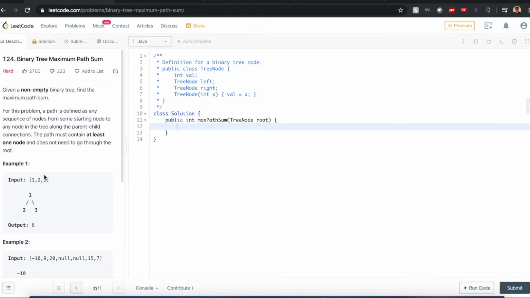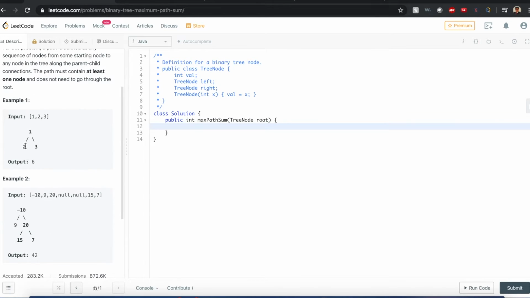So I'm thinking about this. There's some scenarios that I have to consider. One, the node itself could be a maximum, and the node at the right itself can be a maximum. Let's just say if there's a negative value. Okay, let's think of the possible scenarios right here, because we know that it could be at least one node. So if they're all negatives except this 20 right here, then that 20 will be the maximum path sum because it could be at least one node.